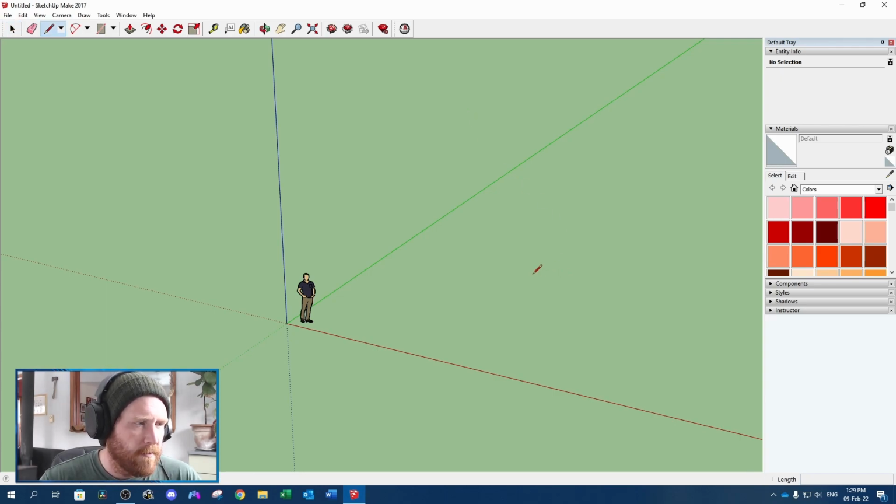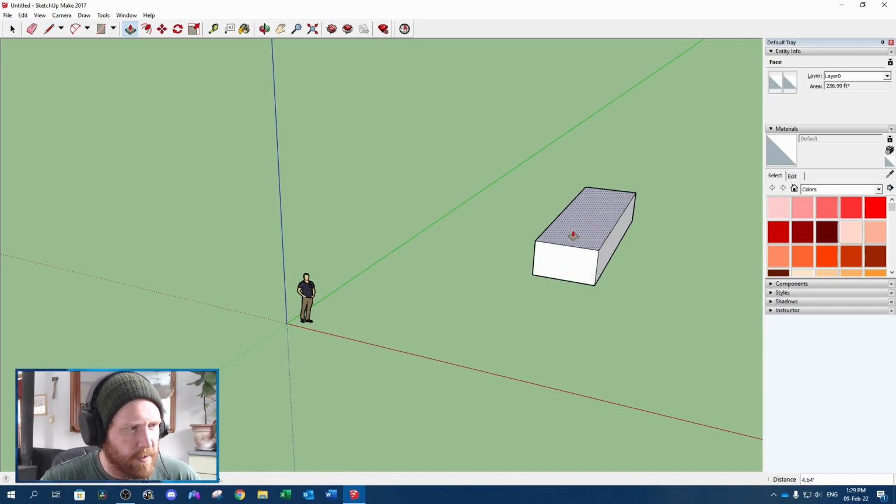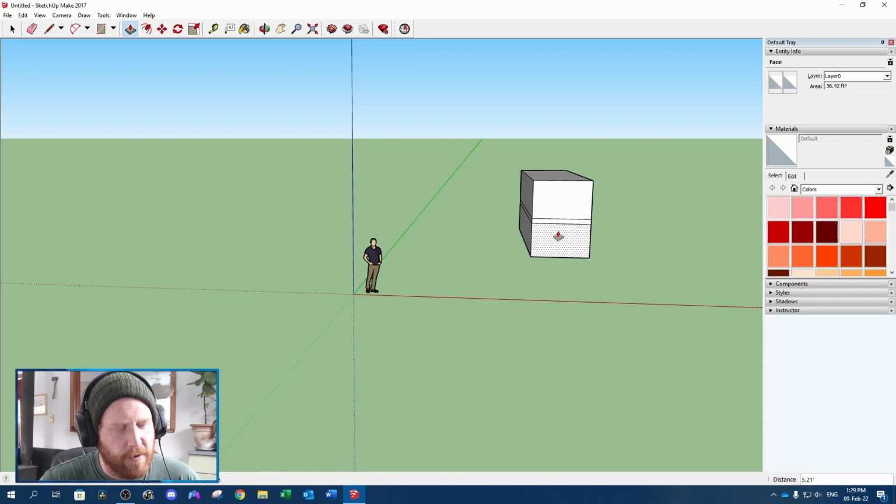So if we have, say, a building that we've drawn, and I'm just going to keep this nice and simple for now. So let's say we've got something like this. We've got a skinny little long house. We've got either a basement or a main floor and a second floor or whatever, doesn't matter. You'll see if I triple click it to highlight the whole thing, and you right click, you say make group.